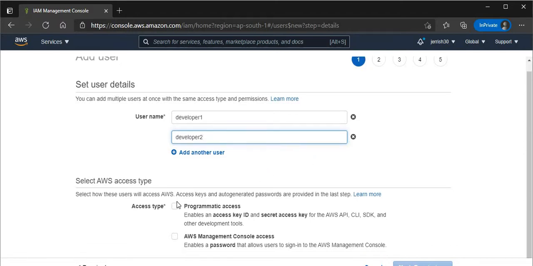I'll choose the access type as AWS Management Console access as well as programmatic access, which means these users, developer 1 and developer 2, can use the AWS Management Console and the AWS Command Line Interface and SDKs.